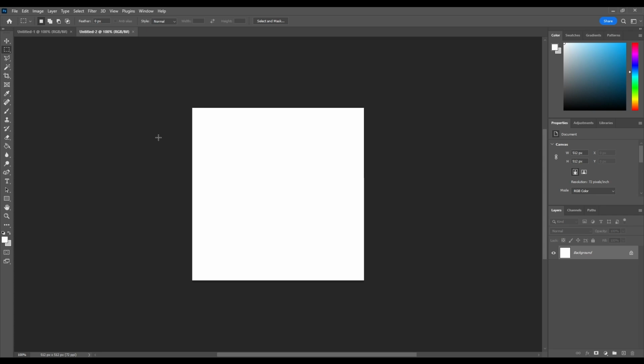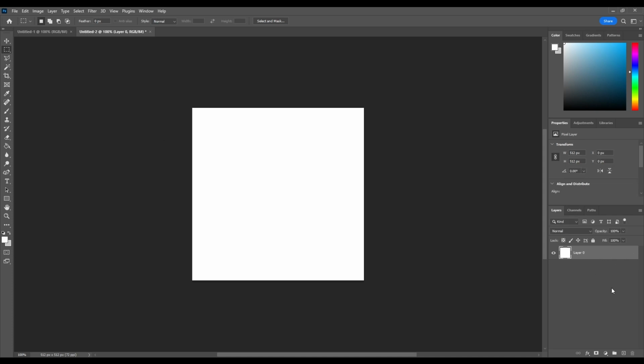For the leaves, you are going to need an external software like Photoshop, Photopea, or Paint.net. However, do not worry if you can't use these or don't want to, because I'm going to be linking in the description my Discord server, and in my Discord server you'll be able to go to the resources channel and find this leaf texture. But I'm going to show you how you can make your own here.